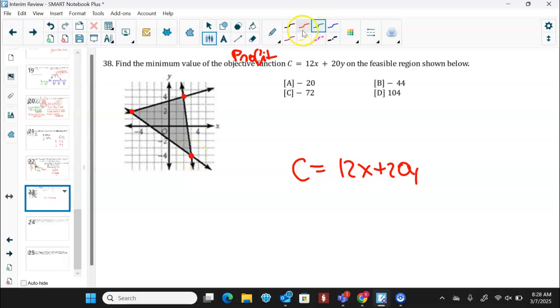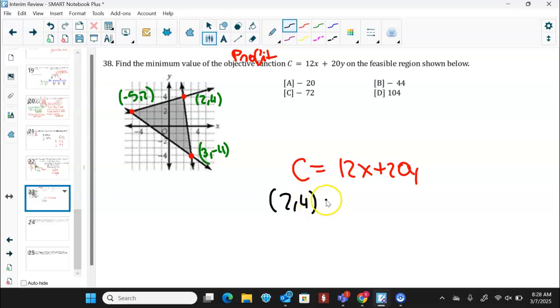So right here, it looks like I got 2, 4. The point on the bottom right here, it looks like I got 3, -4. And the point on the edge right here looks like -5 and 2. Now remember that you take these vertices, these points, and you're plugging into this equation.